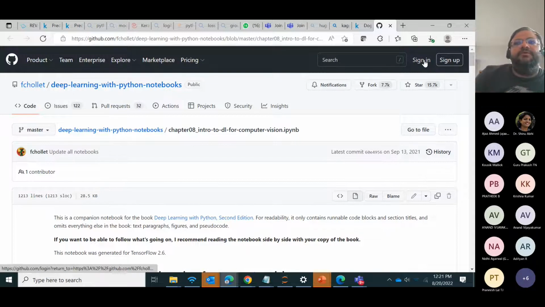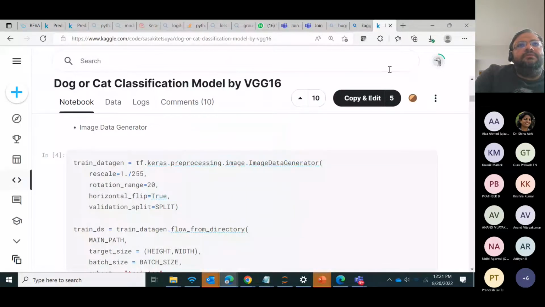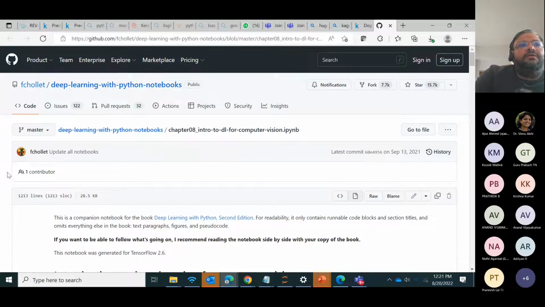So in the book of Francois Chollet, this is chapter number 8. By the way, it is for TensorFlow 2.6. I don't think TensorFlow 3 has come in, right?